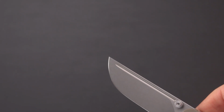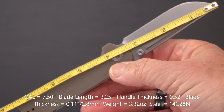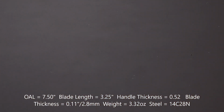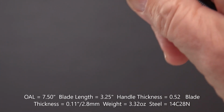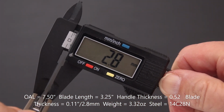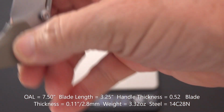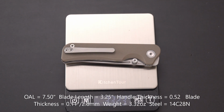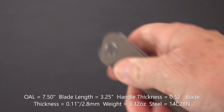So let's measure up this Pagos front flipper from Miguron, 7.5 inches. And we're going to call it 3 1/4 blade length. In inches, let's start with a handle, 0.52, not bad. Blade stock, 0.11. And in millimeters, 2.8 millimeters. Weight. You just wait. In ounces, 3.32. Pretty light carry. You know, not going to bust your pocket.